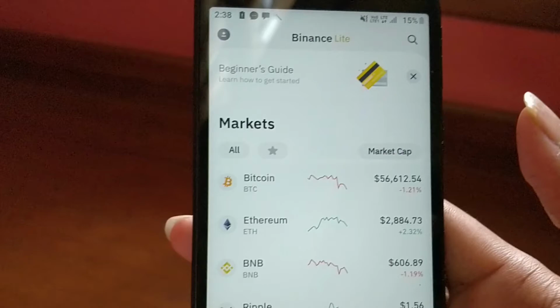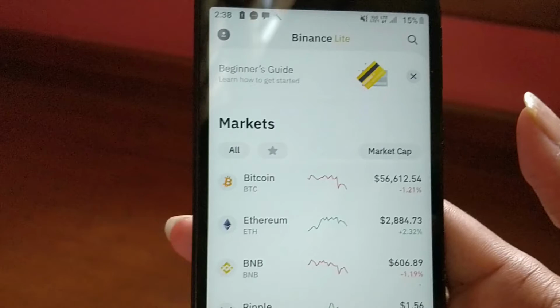Guys, in the beginning of this video, I've already showed you how to get 10% discount on all your trades. Now I'll show you how to get additional 25% discount. Guys, in case if you're confused on what this discount is, whenever you buy any cryptocurrency, you should pay a tiny amount of fees as commission. This usually gets deducted in the process. So I'll show you how to save 35% commission.